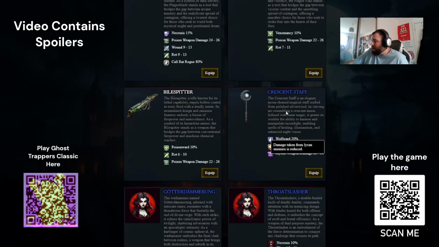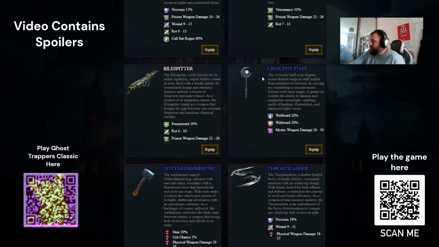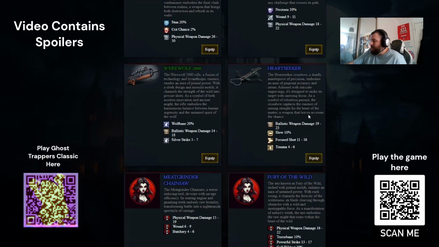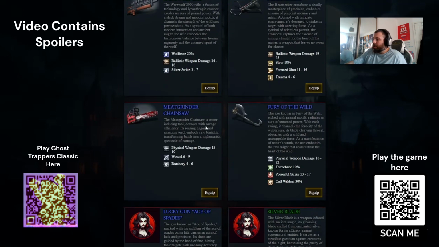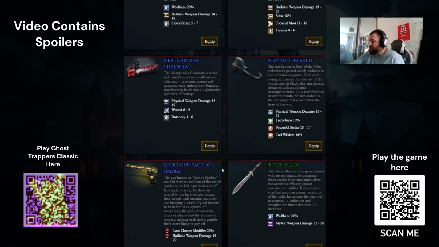It was the epic rat in the sewers. And then I found the Crescent Staff yesterday. That was from a Region 2 boss, I think. Not one I've used yet, but something different for sure. The Gotterdam Rung, I also found that from a boss yesterday. And then stuff like the Heartseeker. Heartseeker is a craft one and something really, really strong, guys. The Meat Grinder Chainsaw, I used that for quite a while too. So these are really good ones to get your hands on.